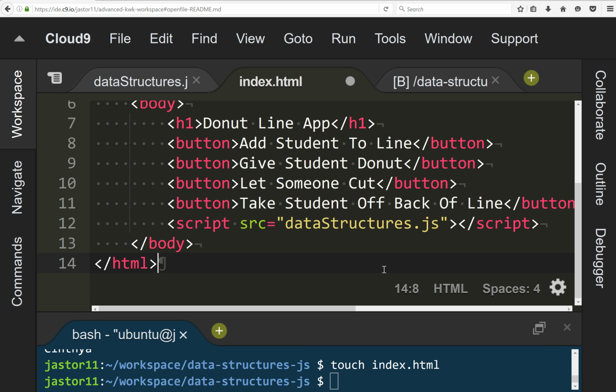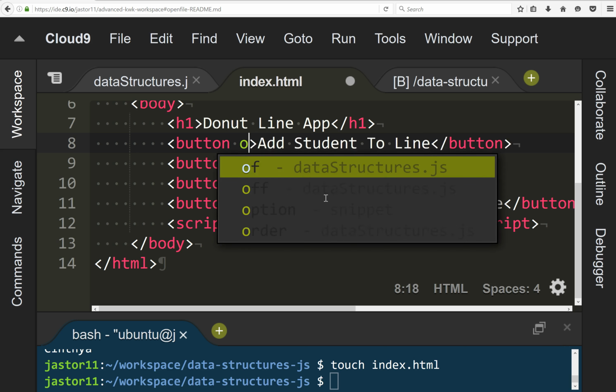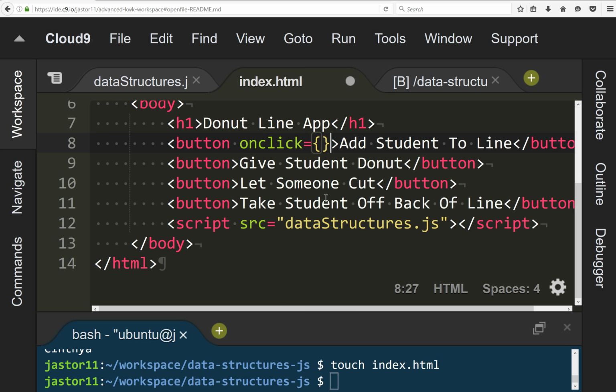Cool? So in this button, if I need to add a student to the line, I would say onClick equals, and I would use these little squiggly brackets again. And then I can choose any of the functions to put in there. And so as soon as someone clicks this button, it'll run that function. This is event-based JavaScript. It's the most fun way, I think, to write JavaScript. When I build apps with my students, like the intro apps, I always do it like this. Now, as you get to more complex stuff, you might change the way you do this to make it a little more structured. But this is the easiest one.